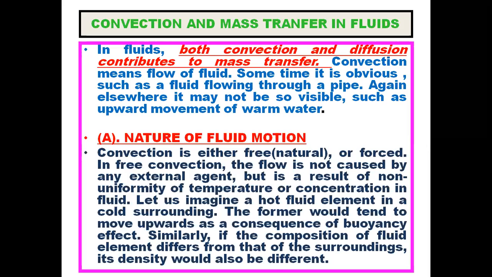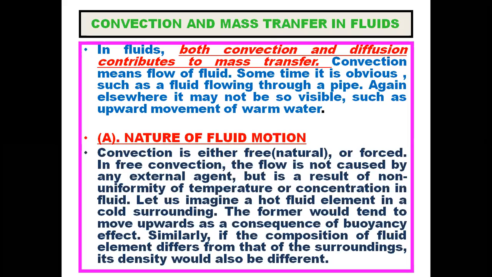Depending on the nature of the fluid, convection is either free or forced convection. In free convection, flow is not caused by any external agent but is a result of interaction between the elements. Let us imagine a hot fluid element in a cold surrounding. The former would tend to move upwards as a consequence of the buoyancy effect.